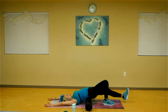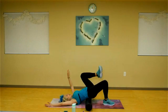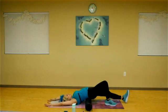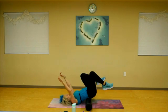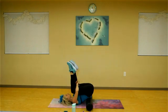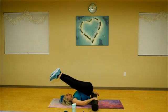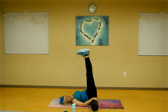Switch, other side, lengthen. Opening up out of the hip flexor. If you're lying down, you can pull one knee in. You can lengthen the opposite leg out. Big breath in. Hug the knees in. Now, if I feel like I want to adjust where that roller is hitting me, I can come down a little lower.